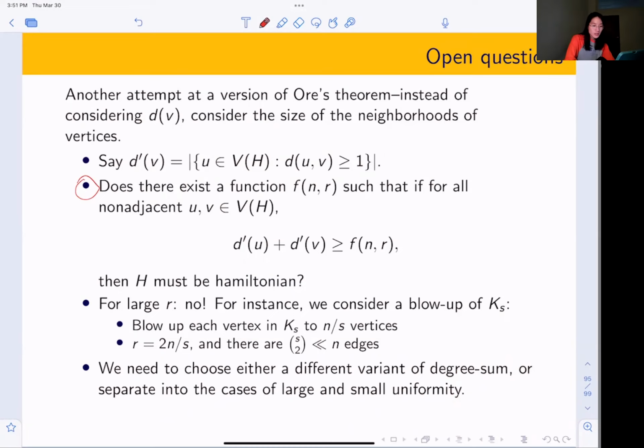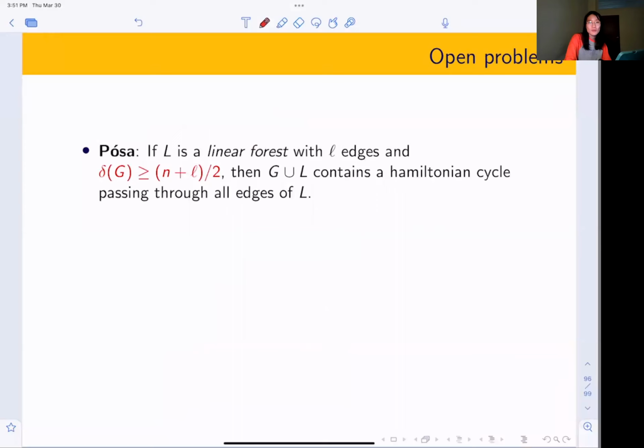Okay, and just a couple more. So some more open problems, which I think are more feasible. You can just take whatever problems you have for graphs, like long cycles in graphs, and try to prove them for hypergraphs.